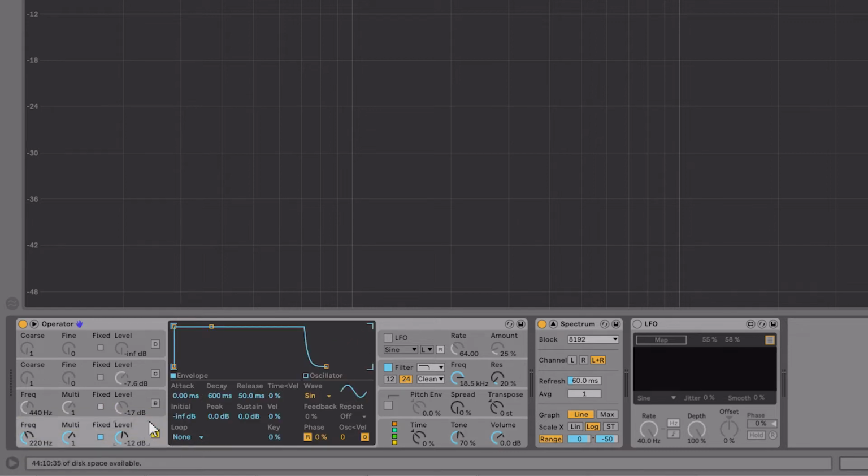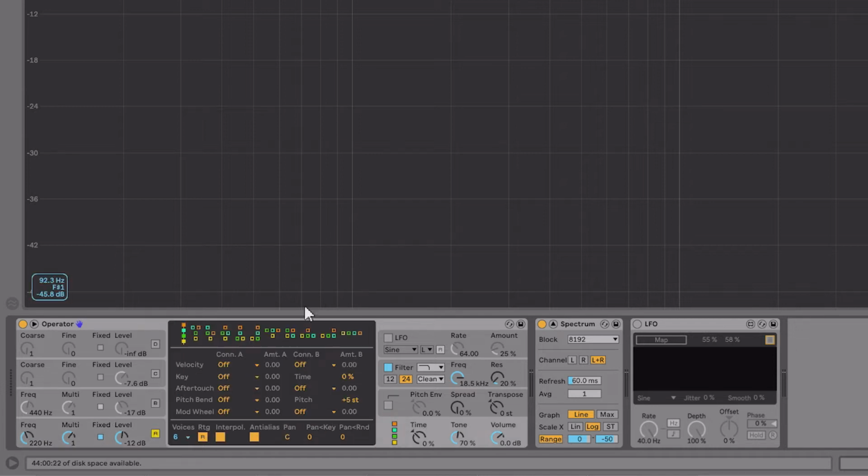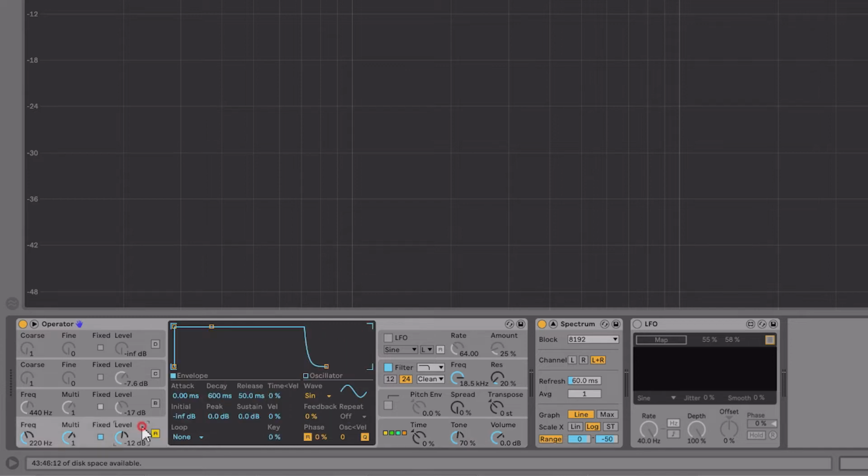So what is the difference between additive synthesis and FM synthesis? Let me select the algorithm for additive synthesis, which is this one. Additive synthesis adds simpler sound waves together to create complex sounds.